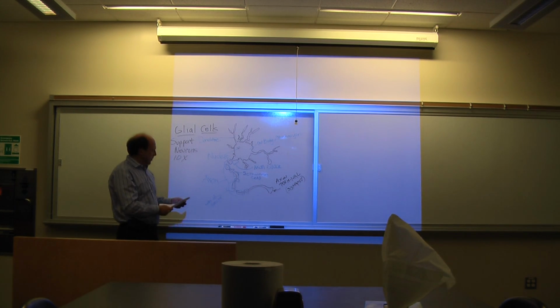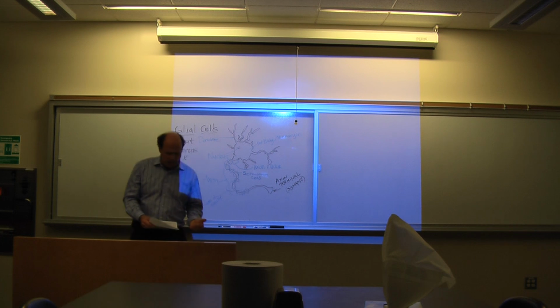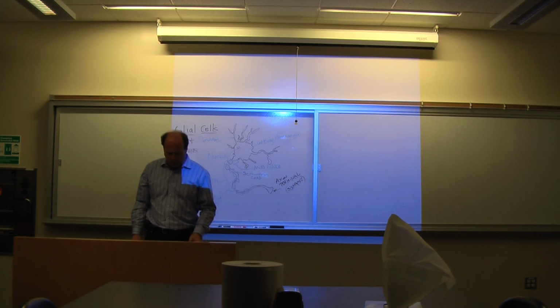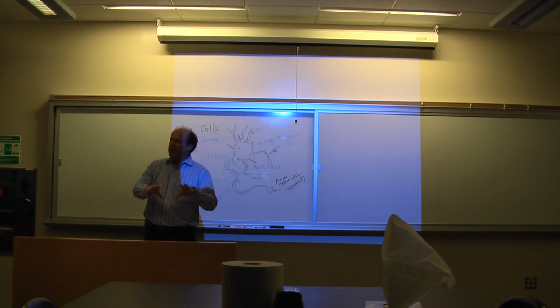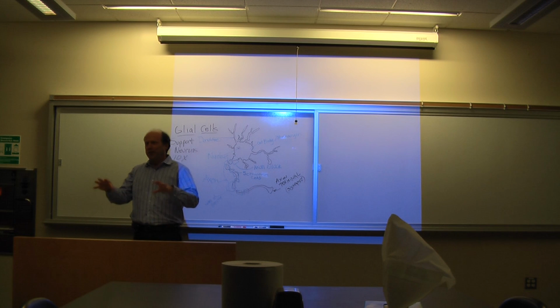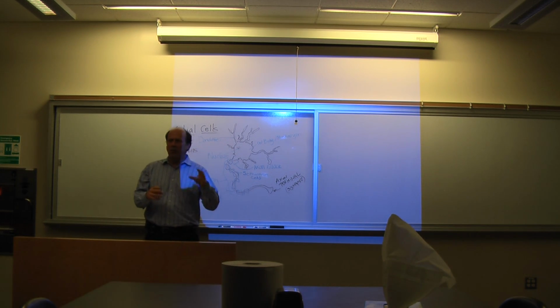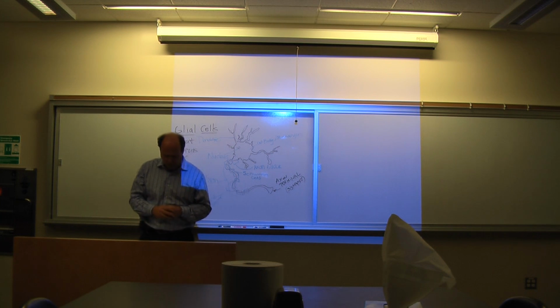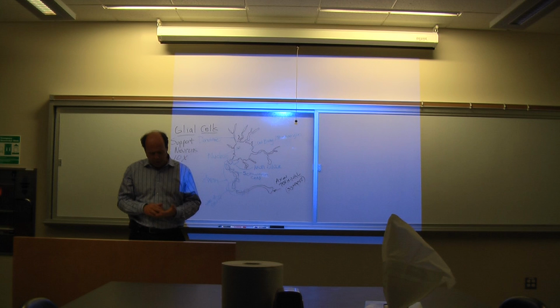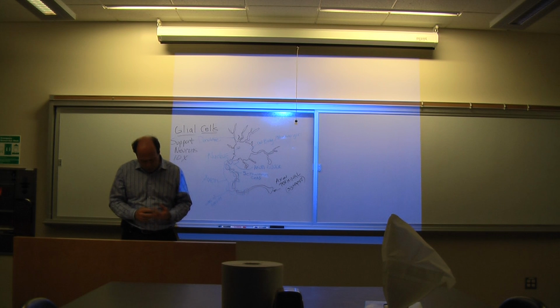In the nervous system, there's two main systems. There's the central nervous system and the peripheral nervous system. So the central nervous system is CNS. You've all seen that before, the CNS, the central nervous system. And then what you see much less often is PNS for peripheral nervous system. The central nervous system is the brain and spinal cord, and the peripheral nervous system is the spine, ganglia, peripheral nerves.